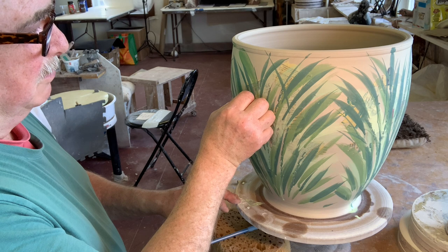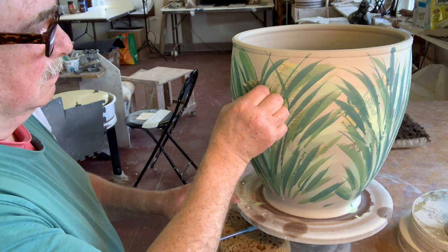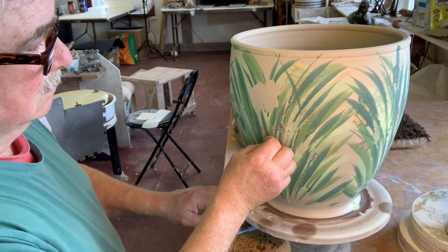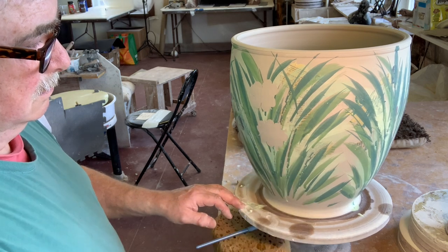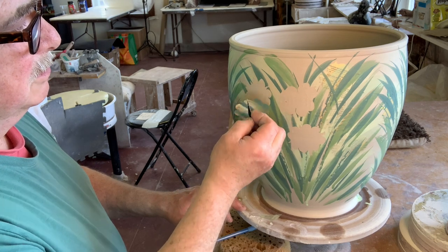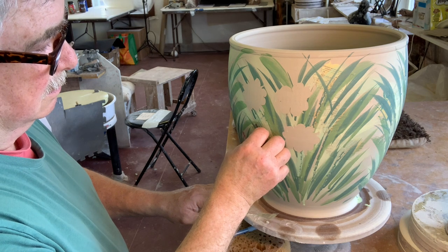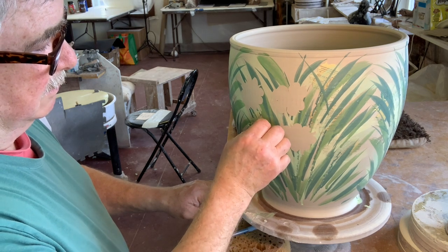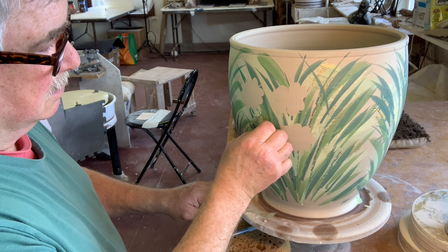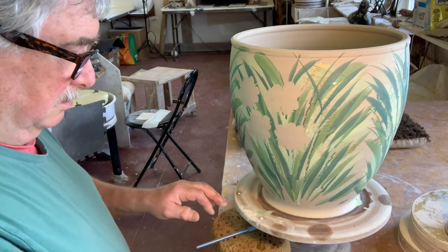Okay, so now we take the paper off. Hope you can see this. So you can see what I'm going to do now: when I do my painting, I will be painting in the spaces where the actual flowers are, and since underglazes are sort of translucent, they show what's underneath up through them.